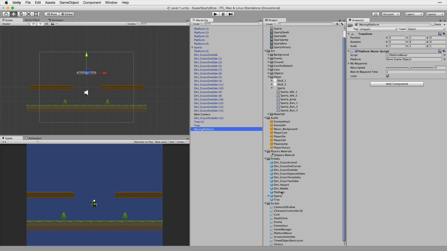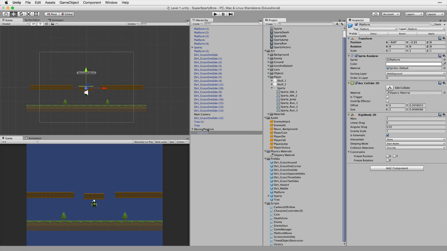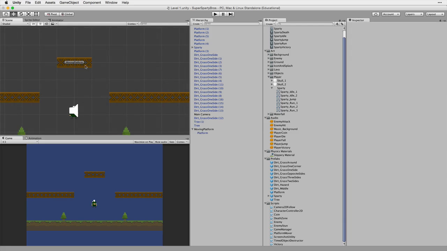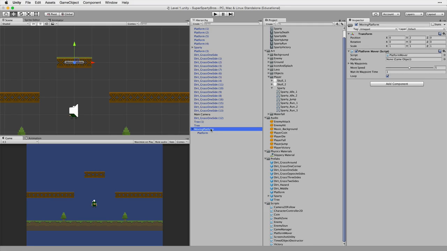What I'm going to do is actually take my platform prefab and drag and drop it as a child of the moving parent game object. So let's drag it over and drop it right there on moving platform so it becomes a child component. You can see that its position X, Y, and Z is not centered on the parent. So I'm going to change that just manually in the transform. So I'll set it to 0, 0. So it's right there. So if I zoom in, you can see that we've got that platform there, and it essentially has kind of a label on top of it because the parent is centered right there.